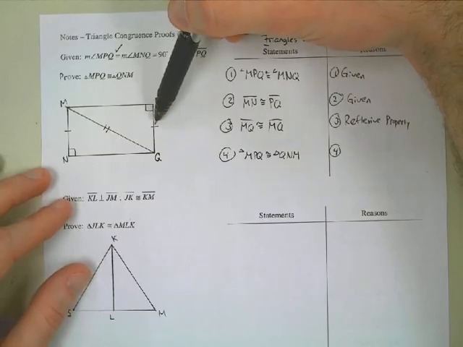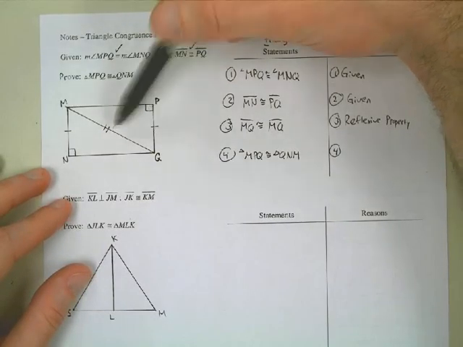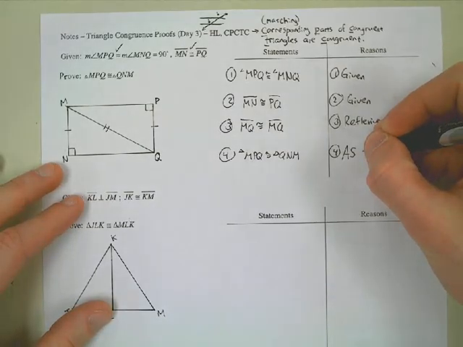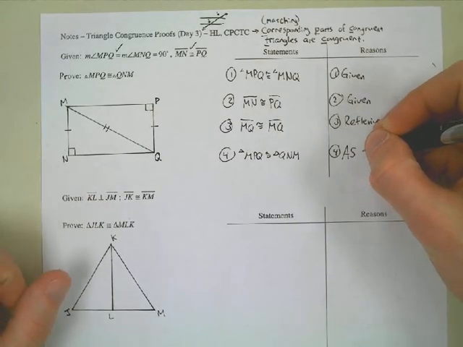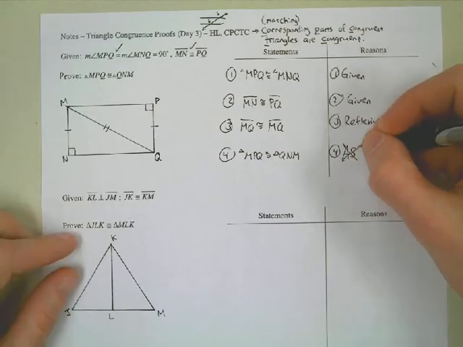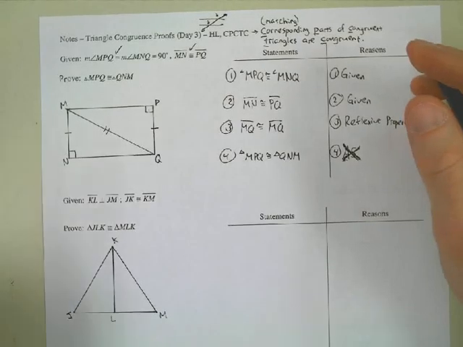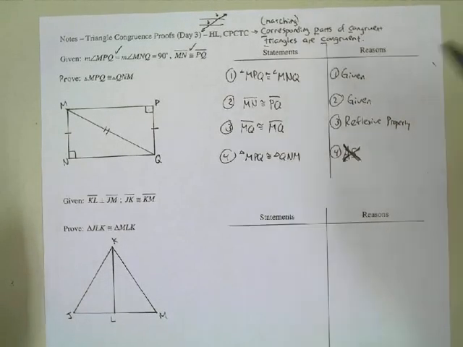Wait a minute. Mr. Wade told us that angle, side, side is not a congruent statement. So we should never write on our paper angle side side, even if we don't like Mr. Widmeyer and we want to say bad words to him. We don't do that. No angle side side. It's not a thing.